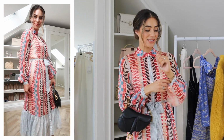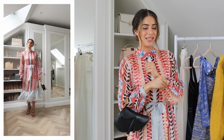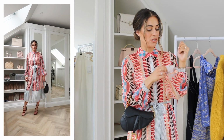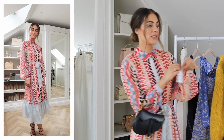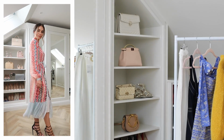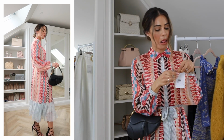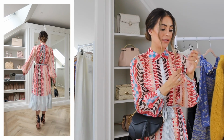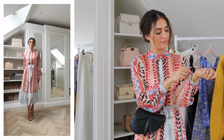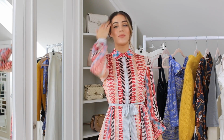And I think, in fact, let's do it. Let's take the tag off here on camera. MyTheresa has these tags that, if you cut them off, mean that you can't send the item back. So should we get some scissors so that we do this properly, like an adult who wears Temperley dresses to answer the bloody door? We've done it. We're keeping it. The dress is staying. Hallelujah. I love this dress. Amen. So the dress is staying, and I am super, super happy with this.